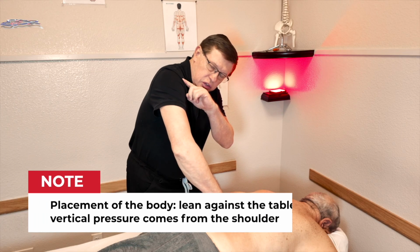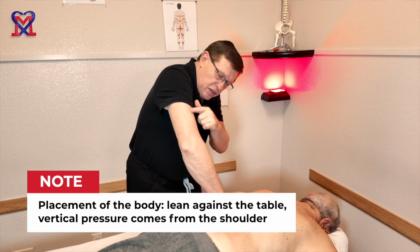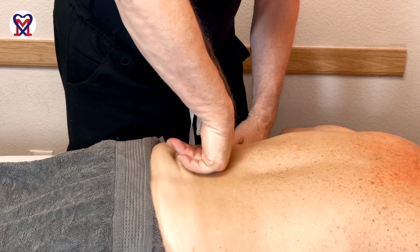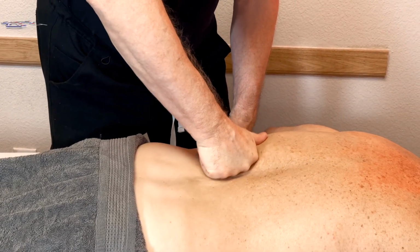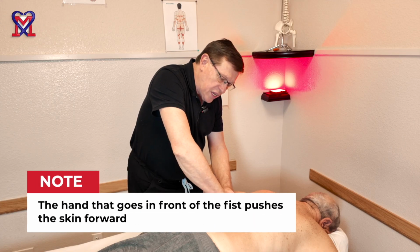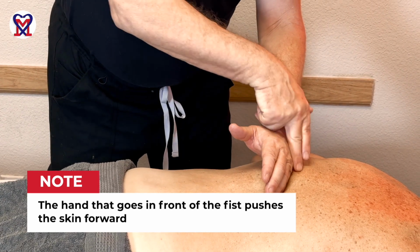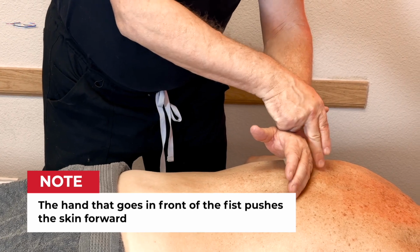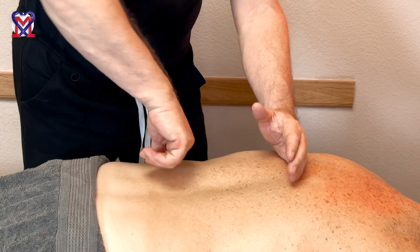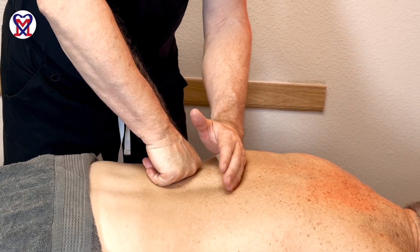For that to happen, you need to lean against the table to free your lower back, and the vertical pressure comes from the shoulder and from the upper body. Now, the fist will give you kneading from right to left of the paravertebrals. The hand which goes in front of the fist will push the skin forward and create a fold of skin, which will push and create a friction component of the application. In such a case, you have kneading with the fist and friction with the other hand.